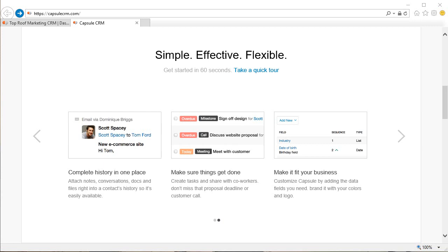According to some research that I did, on average, your sales go up 41% when you start using software like this. Just to put some numbers to it, if you were doing $1 million in sales this year, next year you can expect 1.4 million. And as that goes on, year number two, three, four, if you're growing by an additional 41% per year, within just several years, your business will be triple the size of what it would have been without it. So it's super important to use this.